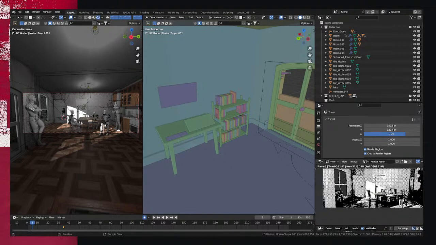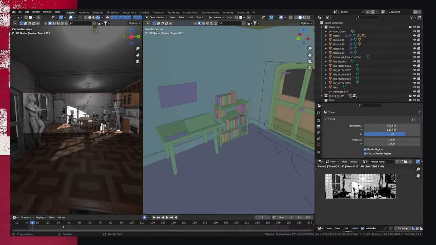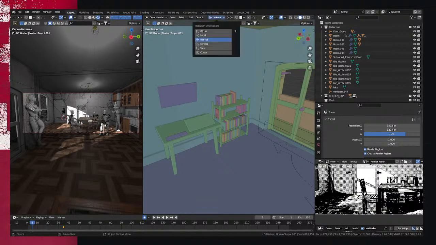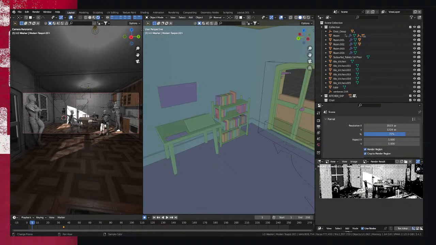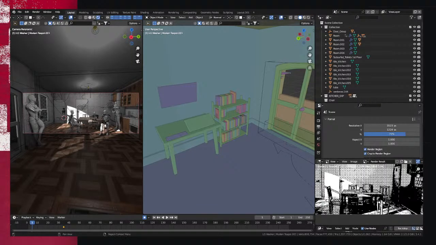Okay, I think it's a little bit too dark in comparison with the previous page. Let's see. Yeah. Yes, this is way too dark though. So let's go to here.